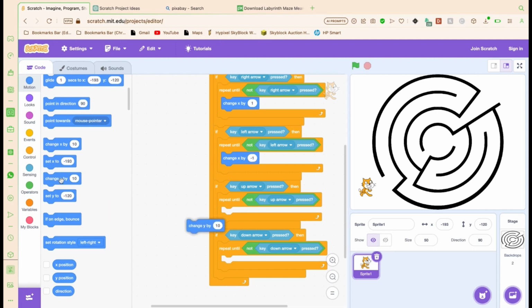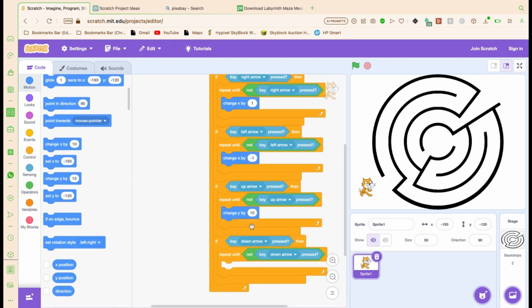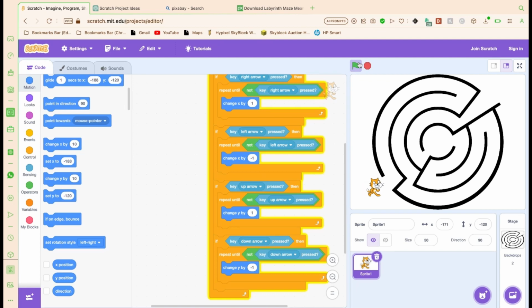Then you do y for up. Since this is 2D, you only have x and y, no z, since it's not 3D. So it's simple. So 1, and then change y by -1. So far, if I click the green flag, this is what's happening.